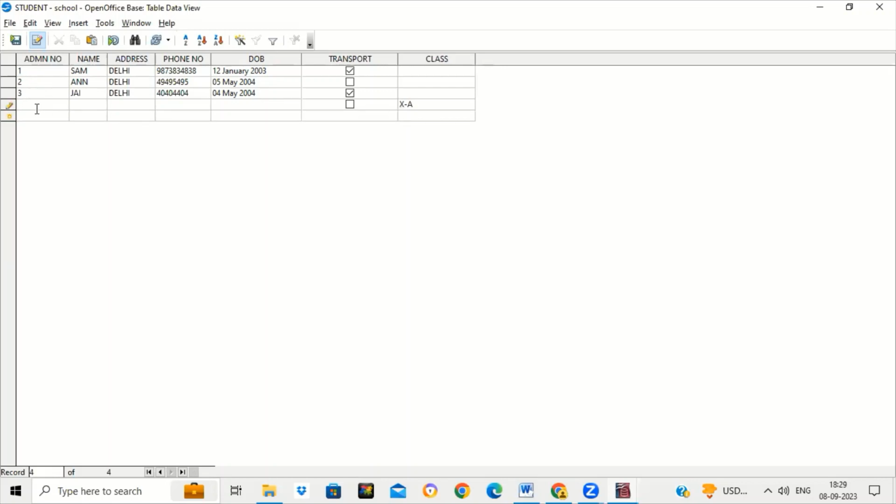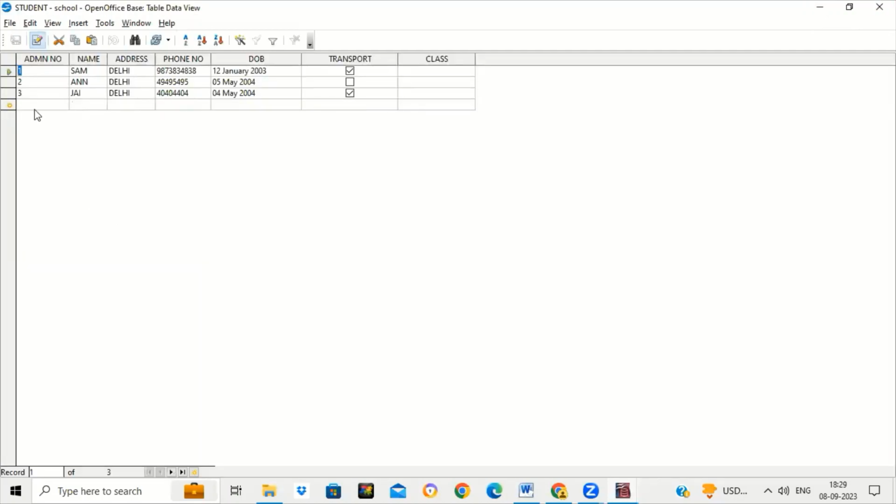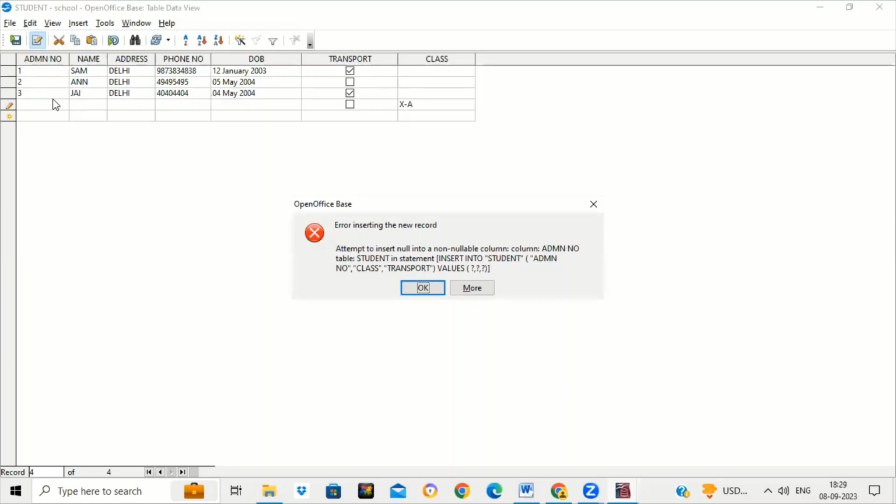Now suppose if I don't enter admission number here, what will happen? Just see. It is showing an error to me. So suppose if I don't enter admission number, it is showing that attempt to insert null into a non-nullable column admission number.